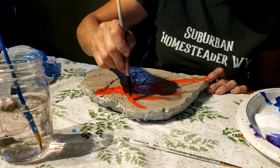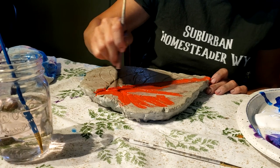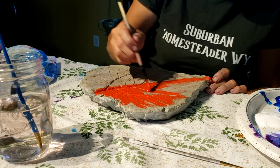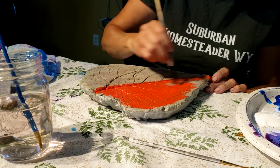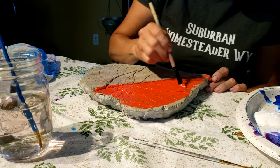And this is a great leaf. This is actually a sunflower leaf. And so we're just spreading. Now, is all acrylic paint equal? No. Do you have to have expensive acrylic paint to do one of these concrete rhubarb leaves? Of course not.